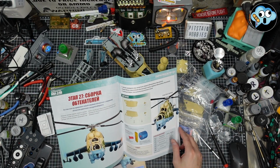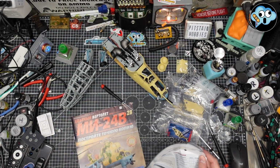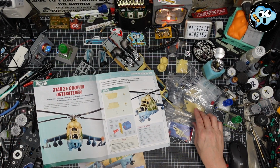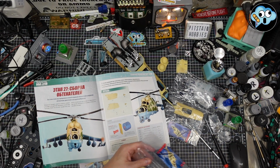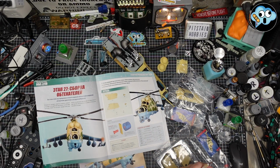More information. Helicopter history. I do like the helicopter history. I am going to probably go through these one day when I'm bored, after eating a special gummy, and Google Translate with my phone and read.